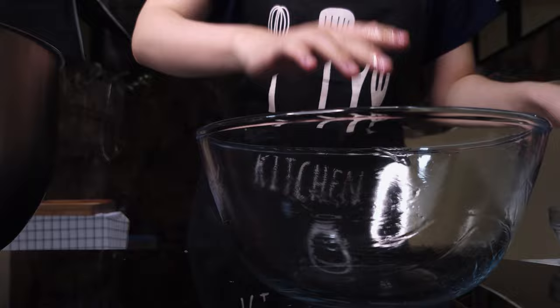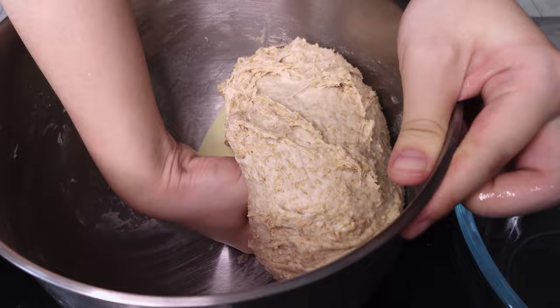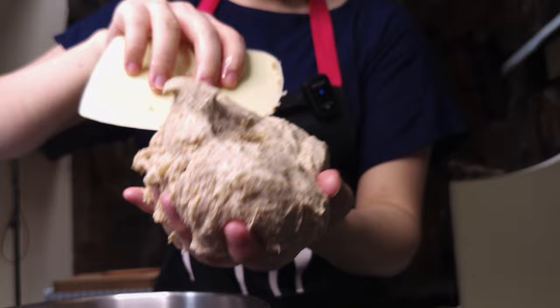And I'm gonna grab my scraper and clean down the sides of the bowl. I'm gonna scoop it out. If you have enough oil on your hands, it shouldn't be sticking at any point. We're now just gonna quickly round this.